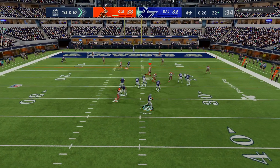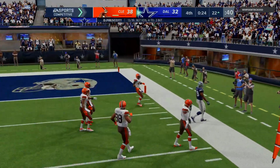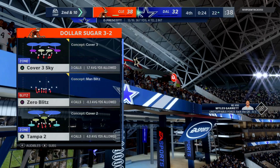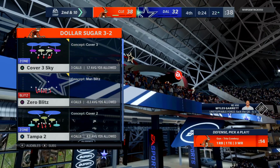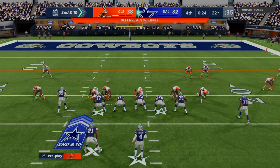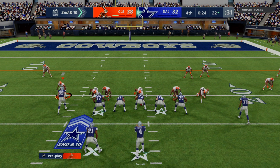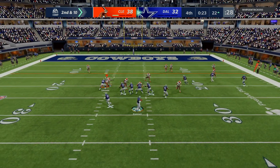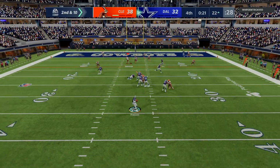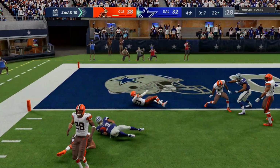Here's Prescott. Toward the right sideline, but it's incomplete. Amari Cooper, the intended target. And now it's second down. This defense has watched their lead dwindle away. This is where they really need to bow up. They executed well there. And it's often hard after you've played really well early and then you kind of relax a little bit to step on the gas again. They just did it on the last play. Looks like they want to finish this one off.